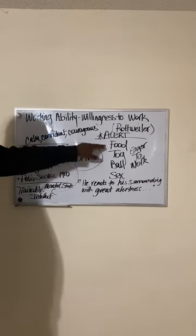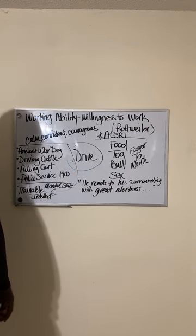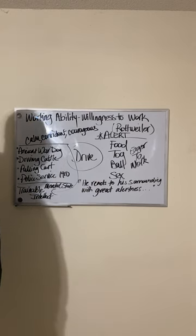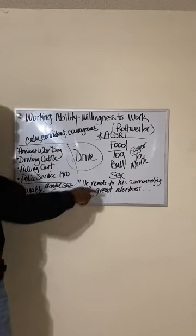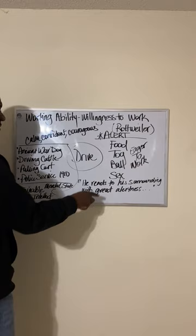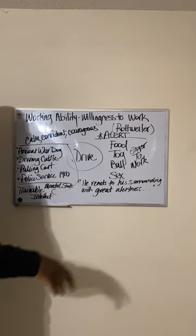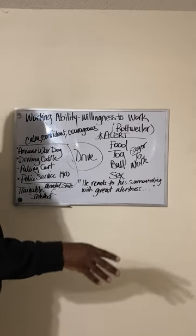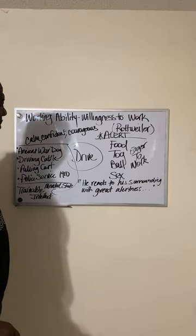What does the food drive look like? Okay. What does the toy drive look like when you put a toy in there? What are they doing with that toy? The ball. And then, of course, when you look at the parents, we're also looking at sex drive, which is very important. And it ties into the working ability. If you have a dog that has a high sex drive, it's going to go in there and get it. It's going to use its mental faculties, its tail, when the male or the female is ready. Then that's also going to tie into your working ability.